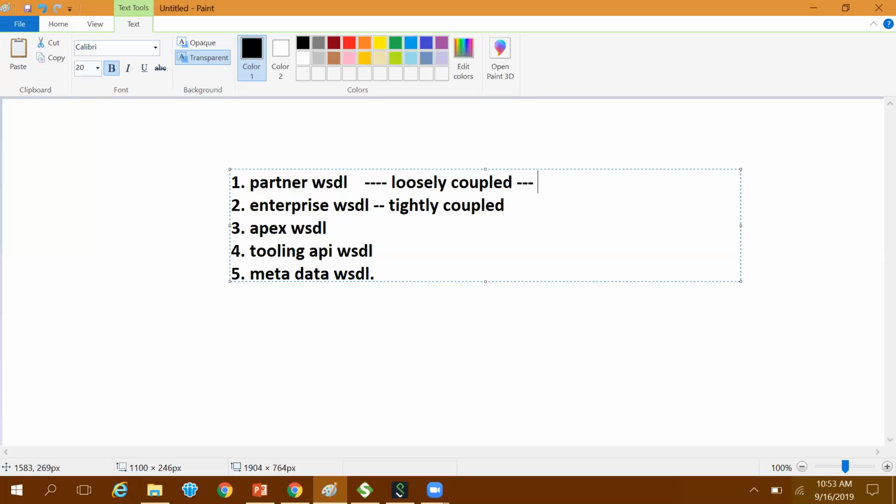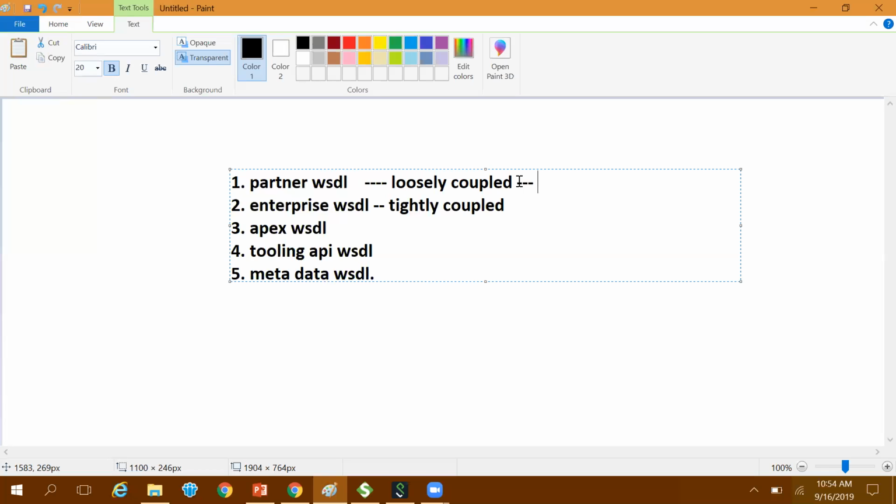The SAP system will create a stub. What does stub mean? As I told you, a WSDL is nothing but specifications. But with those specifications alone you cannot access the system. You need to create classes. For example, with SAP you will create SAP classes, if you're using .NET, you will create .NET classes, and if you're using Java, you will create Java classes. You will create dynamic classes out of this WSDL, and using those classes you will connect to the Salesforce system.